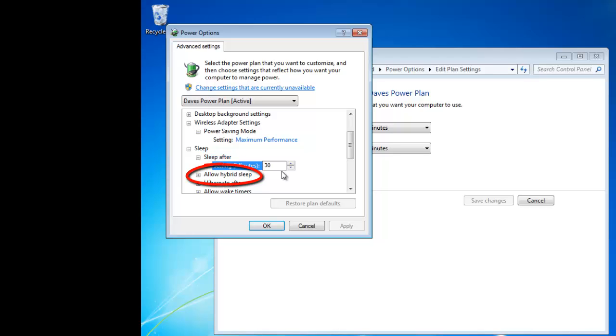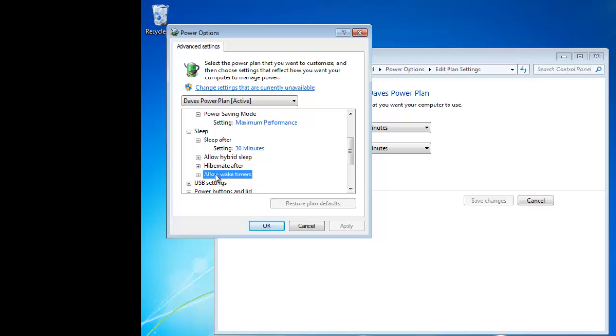Allow hybrid sleep. This means that after a period in sleep mode, if the computer still remains inactive, then it is forced into hibernation. It is possible, and in some cases preferable, to use hibernation instead of sleep due to the danger of losing data. An important setting is the Allow Wake Timers. This allows certain daily routines to take place, and this could be backing up data, scanning for spyware or viruses, or searching the internet for updates.